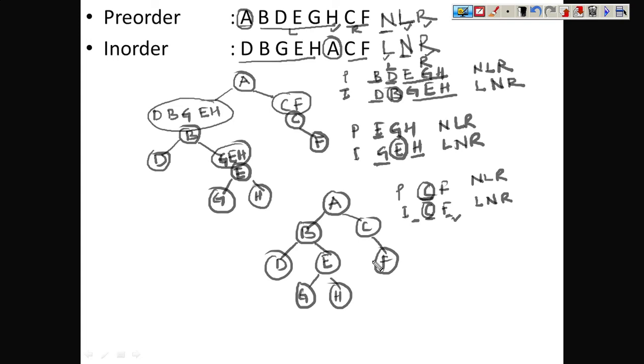Okay, so we have seen how to construct a binary tree using a pre-order and in-order. In a similar way, we can also construct a binary tree if, instead of a pre-order, we are provided with the post-order. I am taking the same example for this. For the same tree, I have given a post-order and also the in-order, and then I will construct this tree. So let's see how things will work.